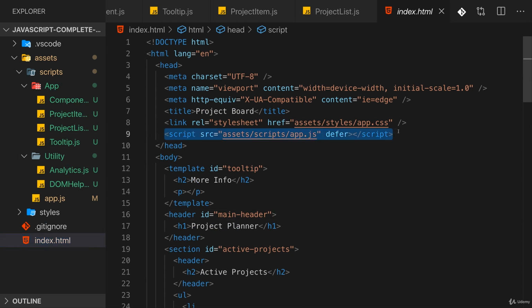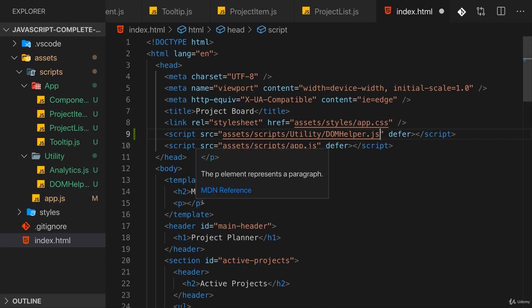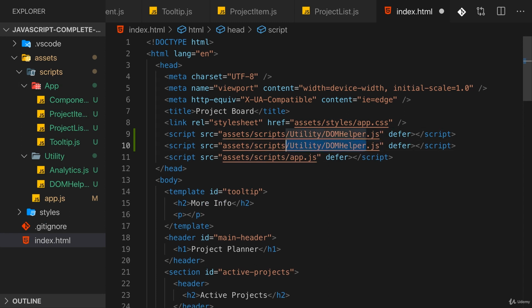We can go to the index.html file and just duplicate the script import here. Now we have to watch out regarding the order though, because the scripts are parsed and executed from top to bottom. So we have to make sure we import them such that every file has everything it needs to work. So we should probably dive into the utility folder first and import the DOMHelper, because that was at the top of our app.js file before, and I did try to structure it there such that everything that depends on it comes below it. So I want to import this first.